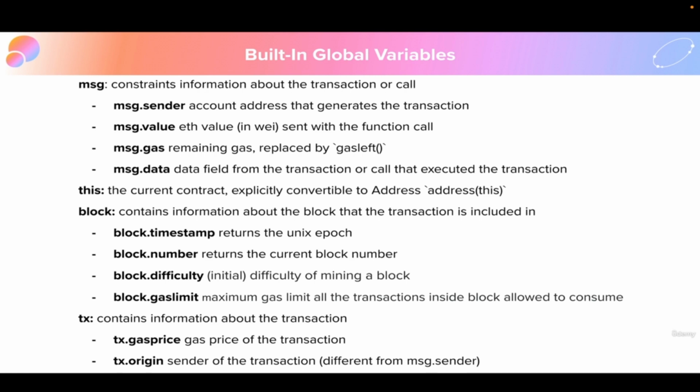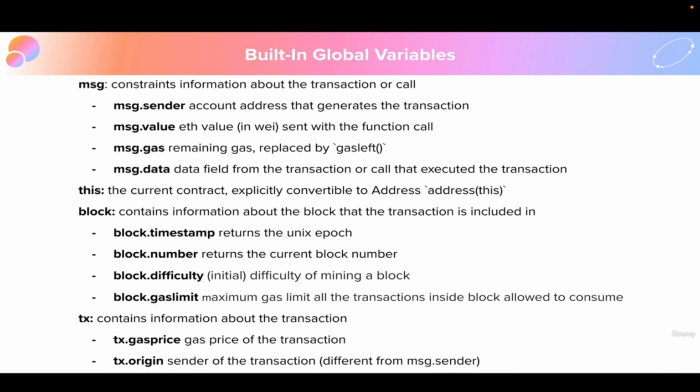Keep in mind that some of these can be manipulated by miners, such as the timestamp. For example, a miner will be able to manipulate the timestamp by 12 seconds or so, which is around the average time it takes for a block to be mined. So if you're going to add business logic into your contract, be careful when using block.timestamp or block.number, because miners do have control over these ever so slightly. Next, let's look at the TX keyword, or short for transaction.